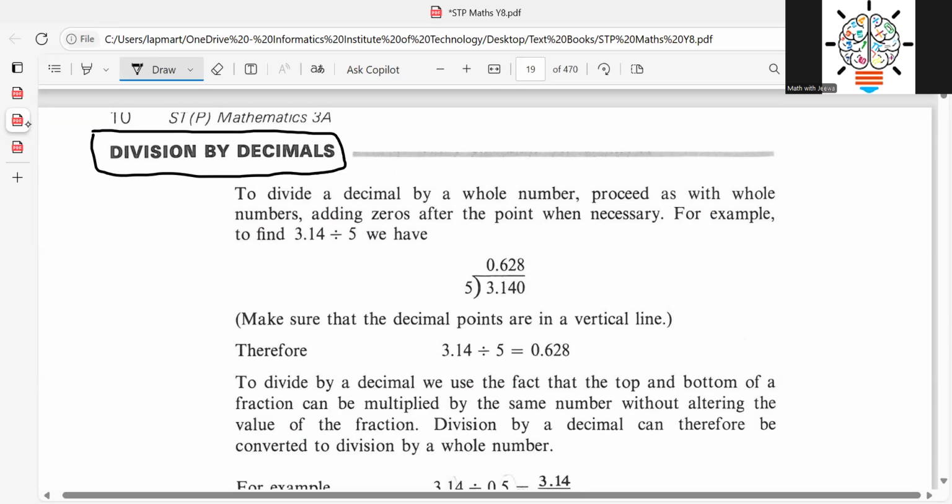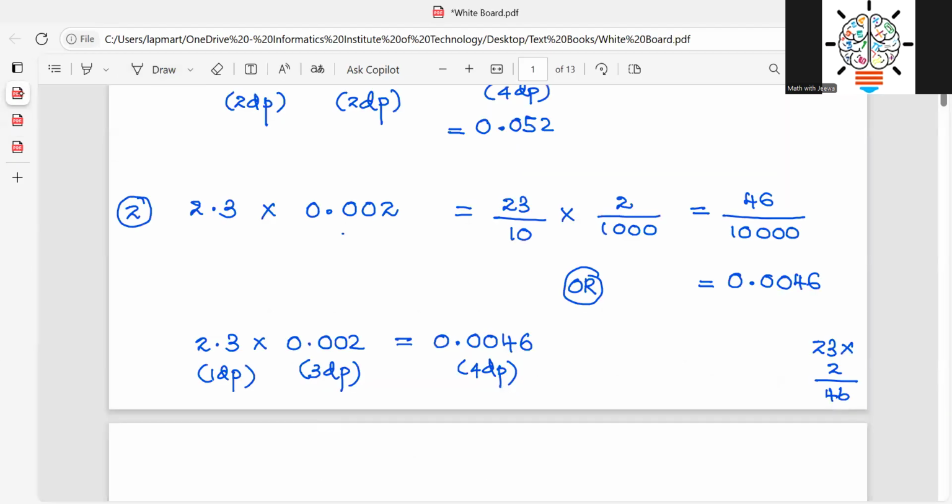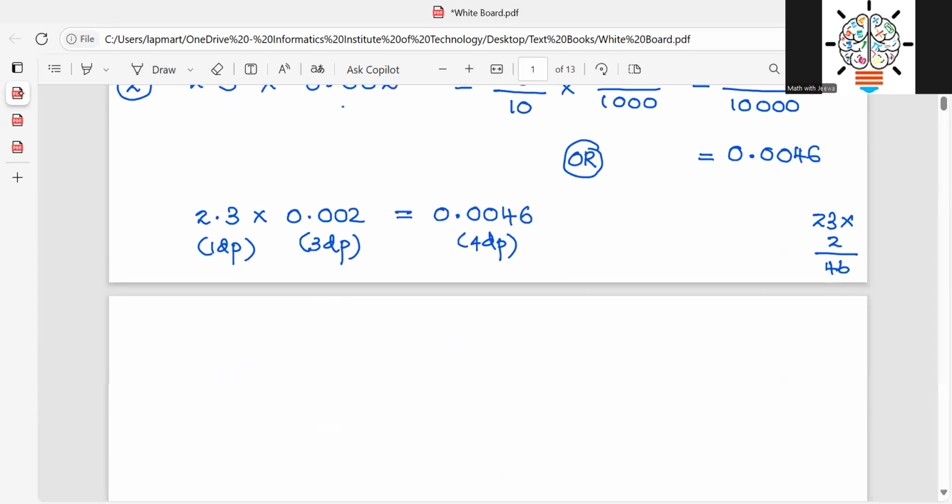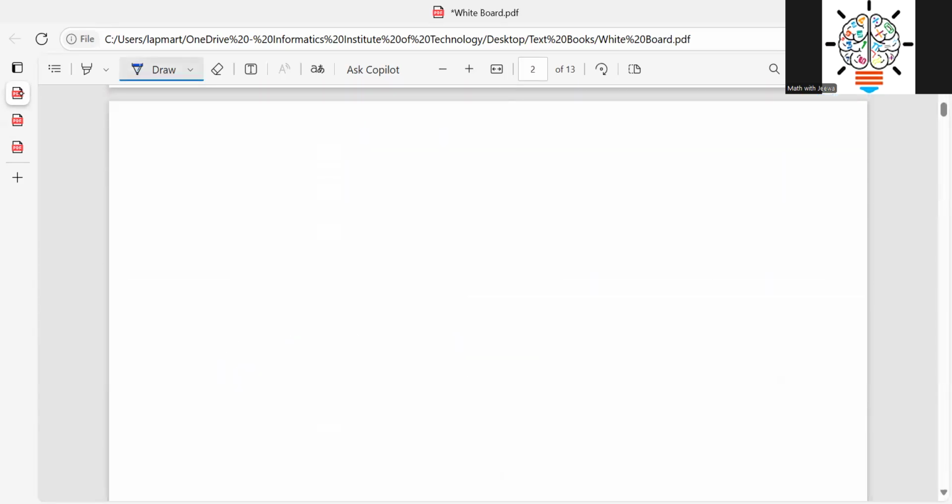Okay, then I'll move to the examples. Here again, I don't want to segregate because it's a new page. So then under the division by decimals, that first example I will take, children, 4.8 divided by 2. Now you have a decimal number only in the numerator, right? The denominator is a whole number. In that case, I just divide 48 by 2.